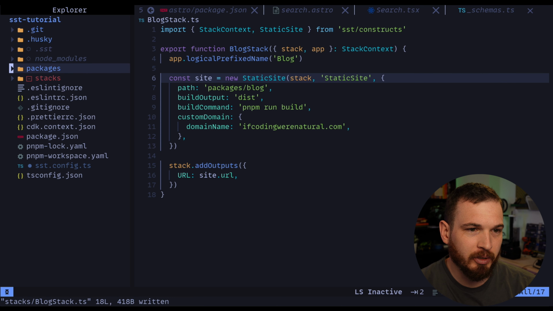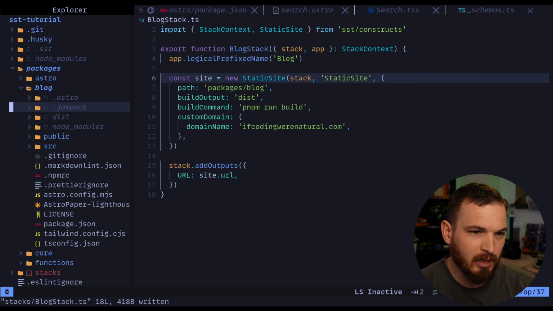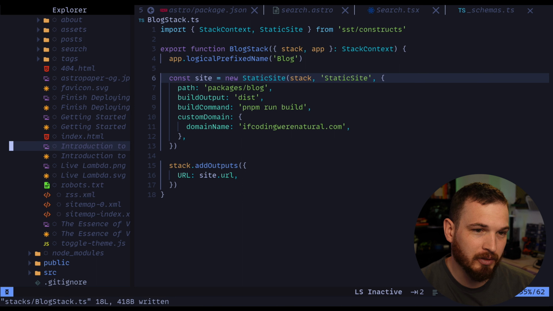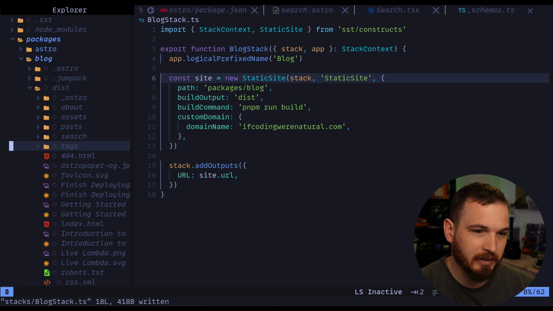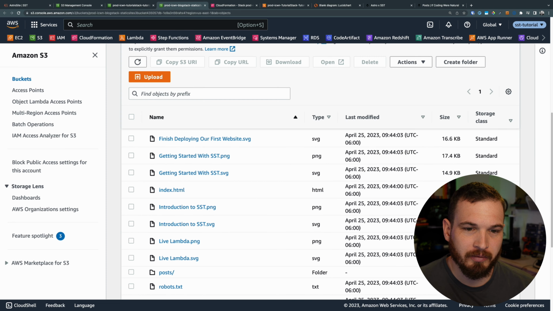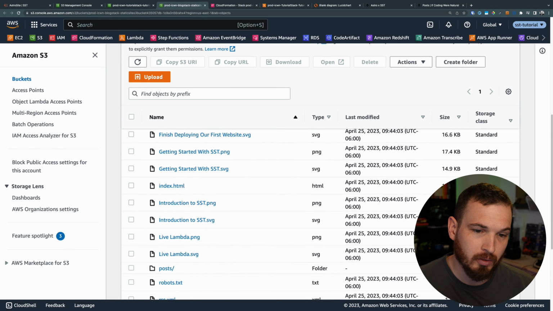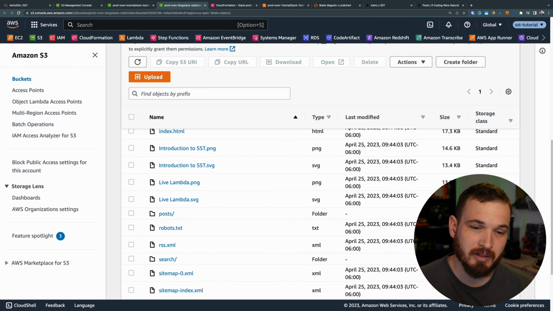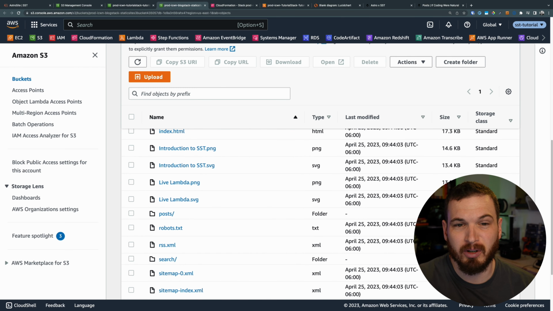However, if we come back over here and look inside blog and look at this dist folder, we can see that there are quite a bit of files that get generated for this static site. And if we look at the bucket for the blog site, you can see that all the files that got generated over in the code, those exact same files exist right here. And so really all that's happening is there's a CloudFront distribution in front of all these files.